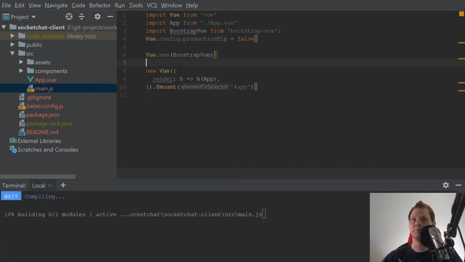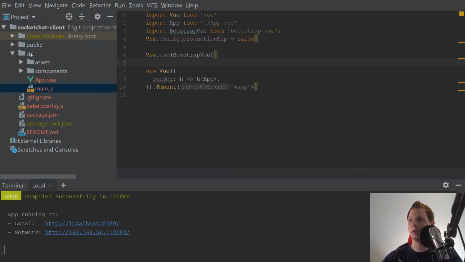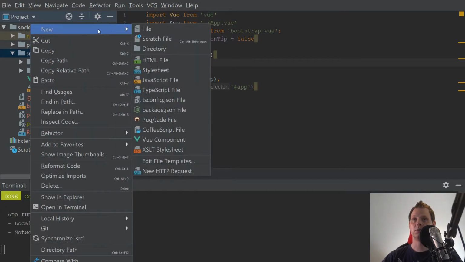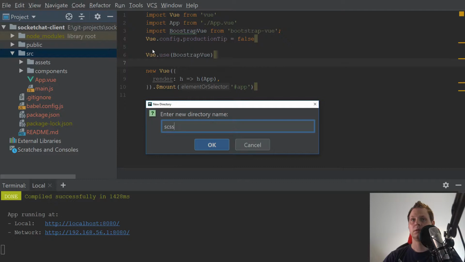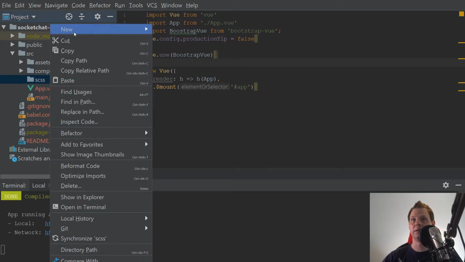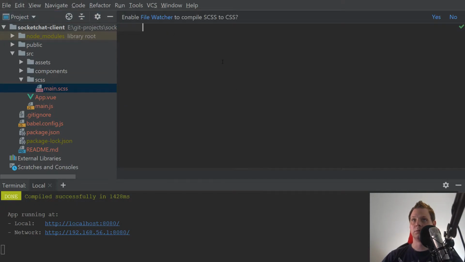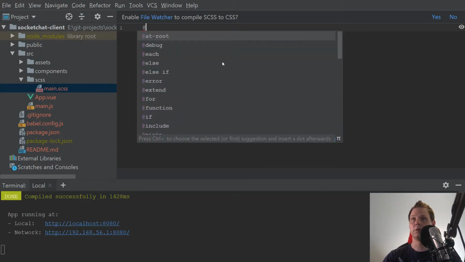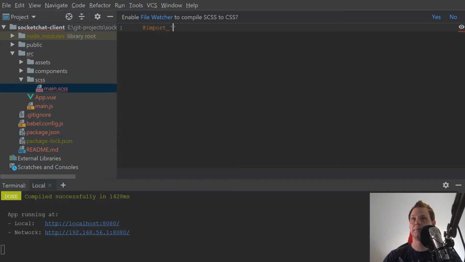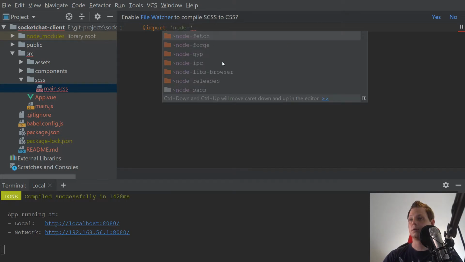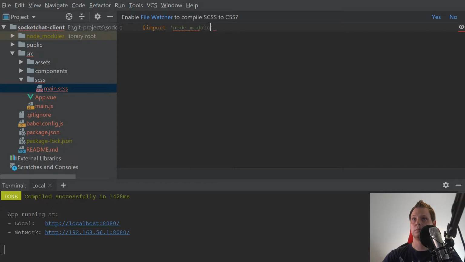So what we want to do is go up here and create a new folder called Sass. Inside we want to create our first Sass file called main, and inside here we want to import what we have from the bootstrap node modules, and then we want to say bootstrap and bootstrap-vue.